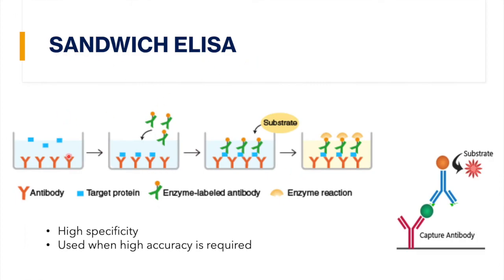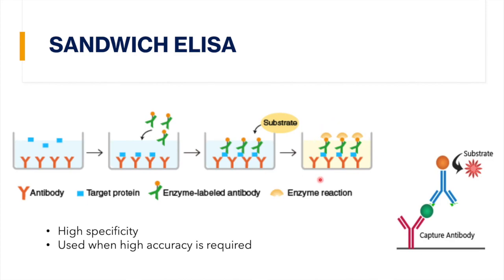Here, the antibody to the target antigen is coated onto the well, not the antigen itself. This is then incubated with the target antigen from your biological sample. Next, you add an enzyme-labeled antibody that also detects the target antigen. As you can see, the antigen is sandwiched between the two antibodies. In larger target antigens, such as proteins, the two different antibodies often target two separate areas of the antigen. Substrate is then added, which reacts with the enzyme to form a color change, as we've seen before.